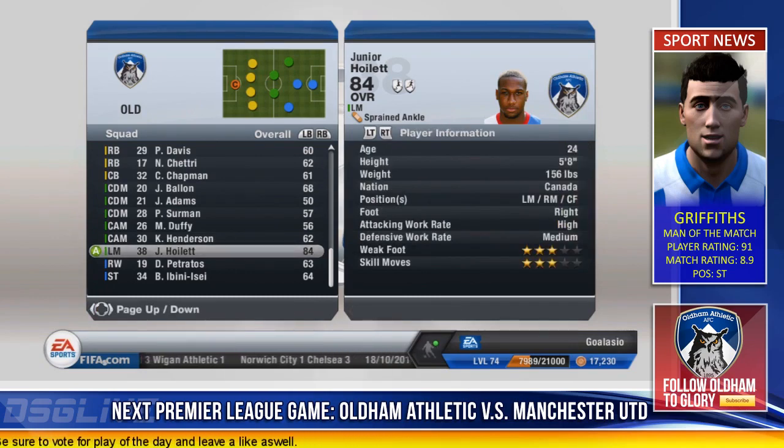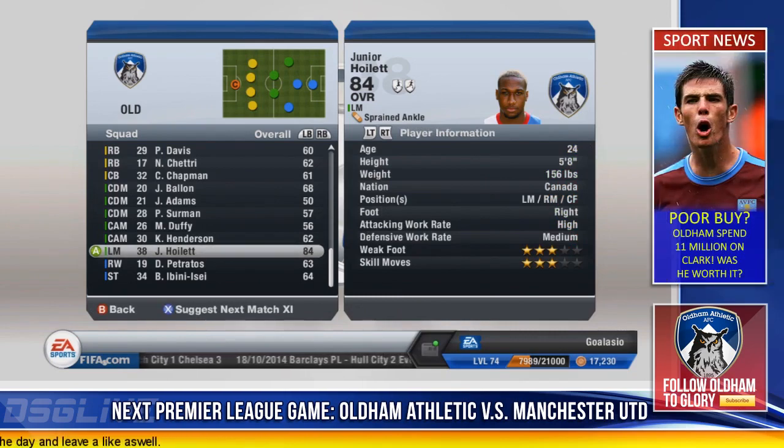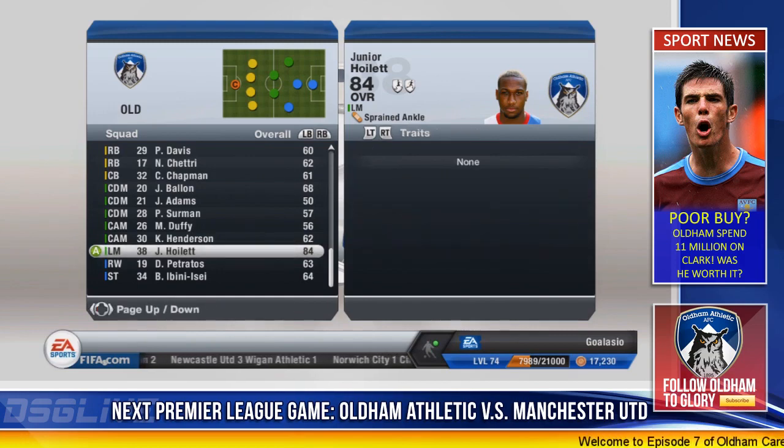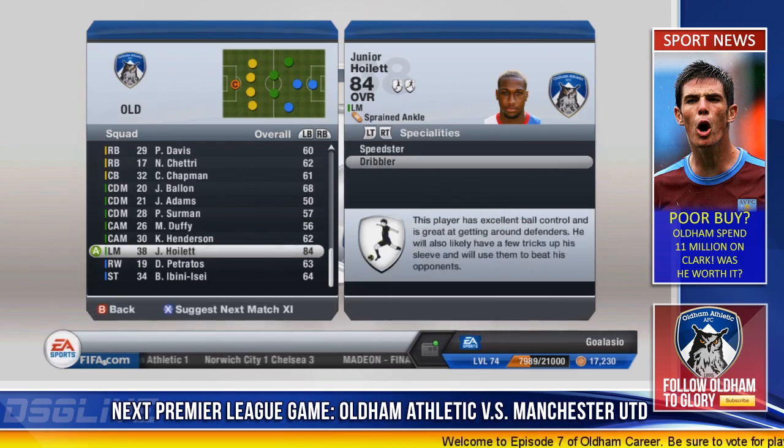As you can see, I do put custom tactics on quite often. He has high attack work rate, which is what makes him so good. But he has a medium defensive work rate, which kind of screws up his fitness a little bit, so you have kind of got that downside. You can do a custom formation on it for when he's in that left mid position. Sometimes I do it, sometimes I don't. 5'8", no traits, but specialities. He got speedster and dribbling.